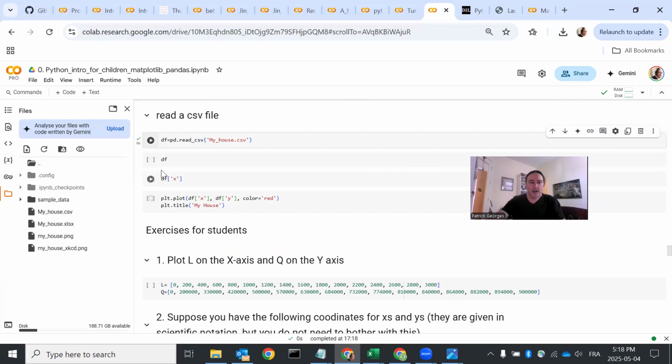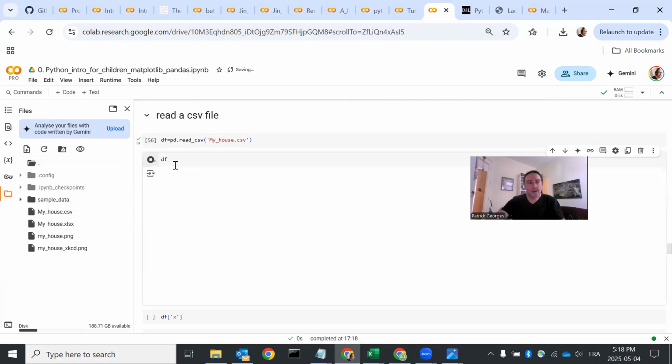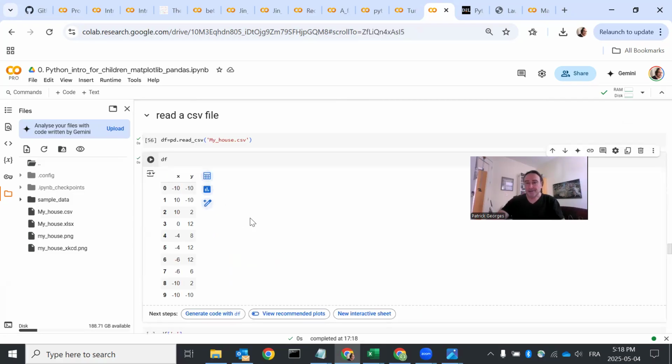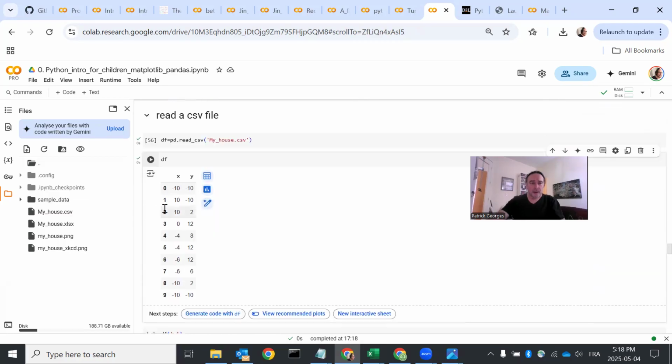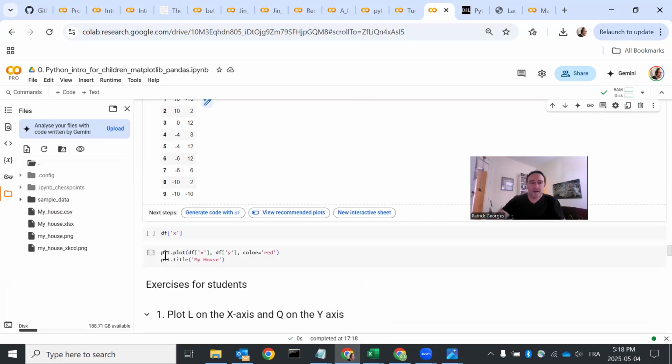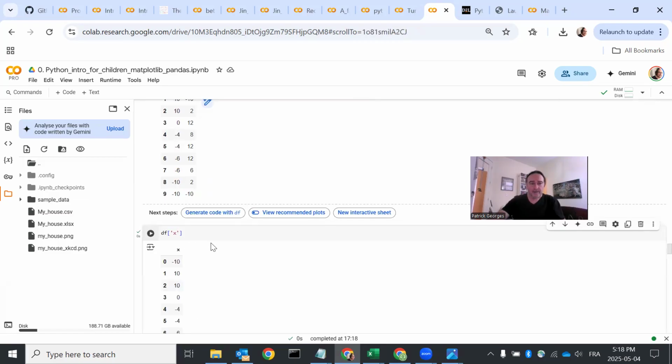And if I want to see what is in the new data frame, I see again it's the same information, but it's a CSV file, not an Excel file. If you want to have the first column, so the column of the X, you would write this.